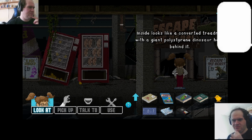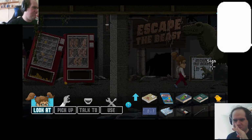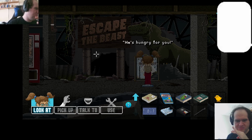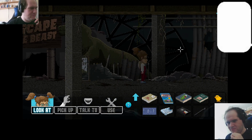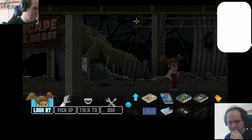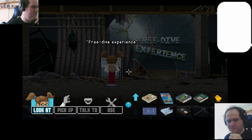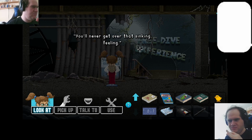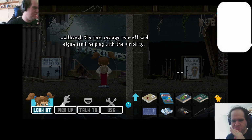Inside looks like a converted treadmill with a giant polystyrene dinosaur head behind it. I imagine it'd be terrifying for small children. Escape the beast. He's hungry for you. Free dive experience. You'll never get over that sinking feeling. I can't even see the bottom, although the raw sewage runoff and algae isn't helping with the visibility.